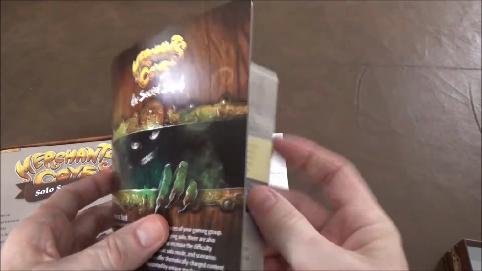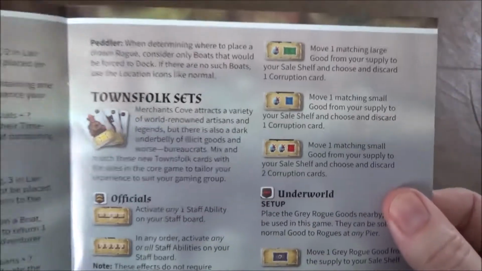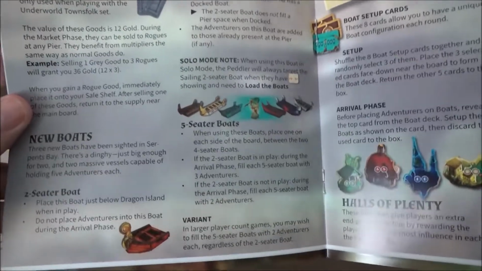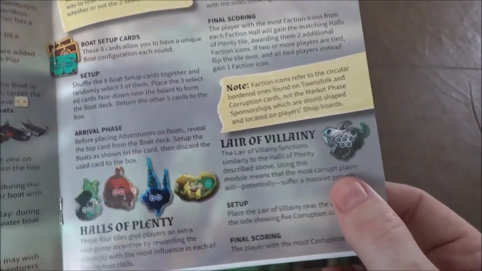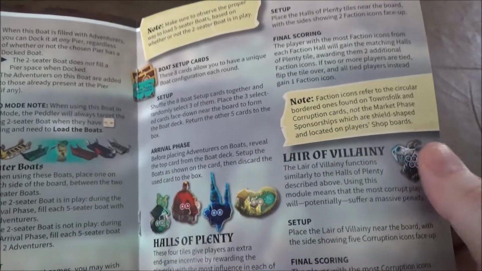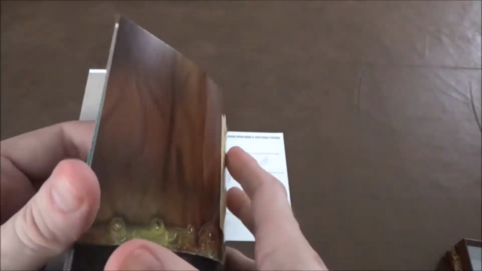We have the Secret Stash book here, which goes through all of the new rogue cards that are in here. So new setups and things for that. There's new townsfolk cards, new sets of those, and rules for that. New type of good, which goes with one of the new rogue cards, I think. The new boats, which have all sorts of new changes they can do. Halls of Plenty, which are bonuses given to people who have the most influence over different halls. The liability, which is kind of a negative thing. New boat setups, so you can use the new boats.